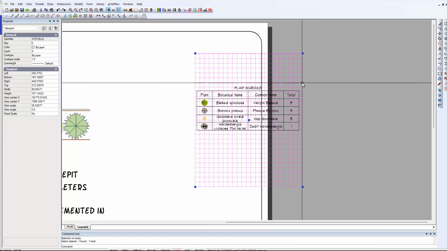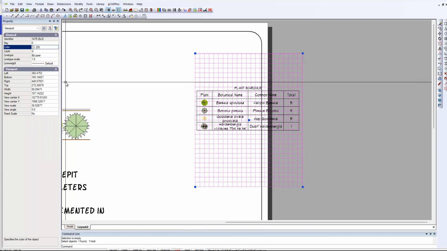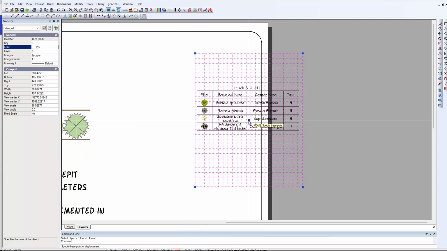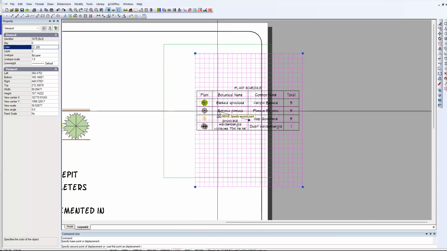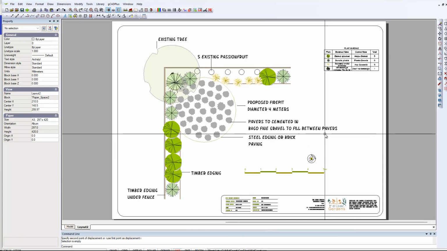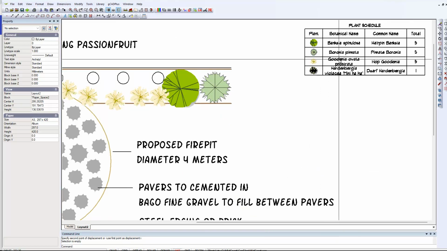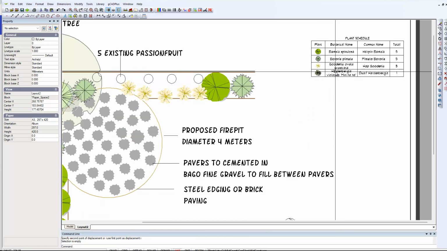And again, I'll make that as we did before. We'll give it color 255. And now we'll move it. I'm using right click and move. And pop it over here. Now zoom extents. We just look for the balance of the thing. So if I zoom in on it, it's going to look reasonable.